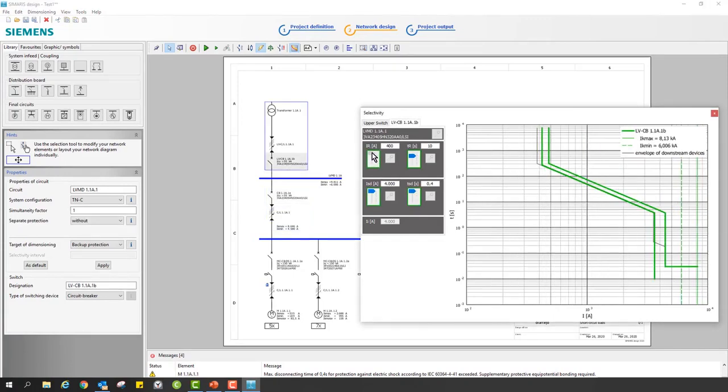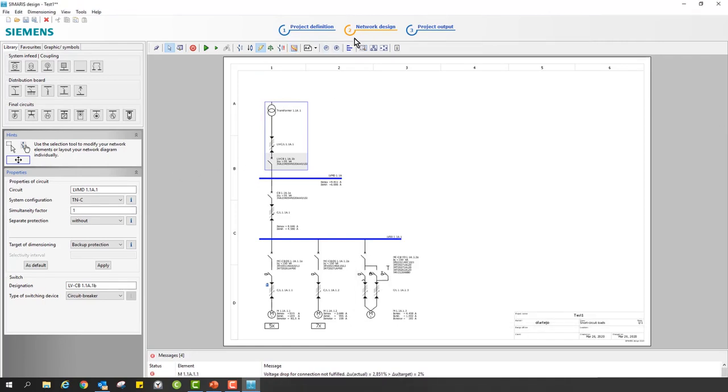If I change it again, as you remember, we were working with, let's say 100, or let's say that it dimensions this automatically. I can click once again so that it dimensions everything.